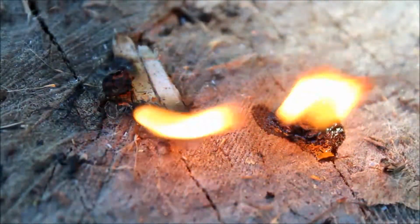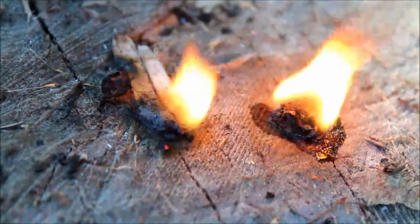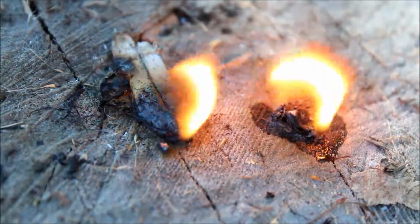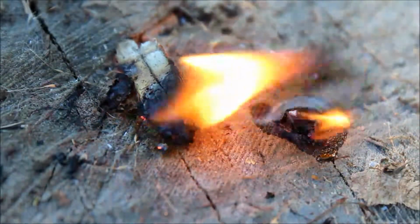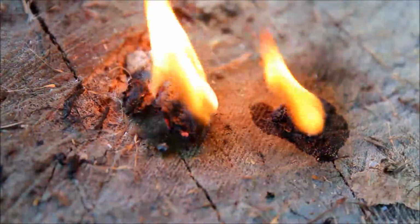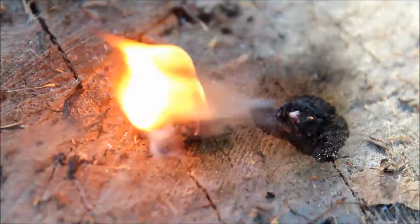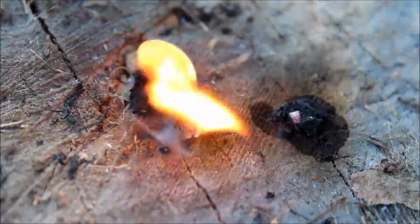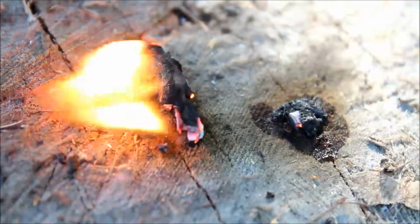Now that birch bark is actually old birch bark I found from a fallen tree. The tree was pretty much rotted away, but the birch bark itself, as you can see, still has enough oil in there to burn really nice. The pine resin came off of the tree. I reduced it down to filter it out, and I'll show that in a later video. That pine resin was left over and actually just had bark and junk and everything else in it, but it's still very usable. You want to look for birch and you want to look for pine.